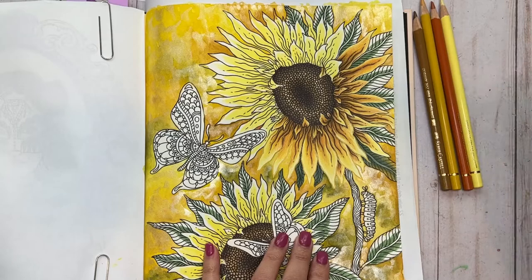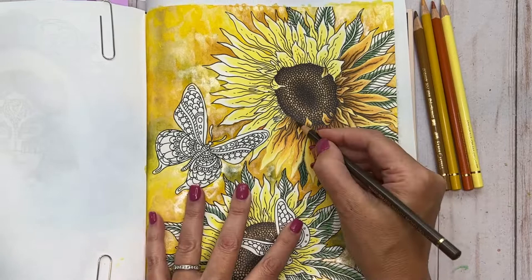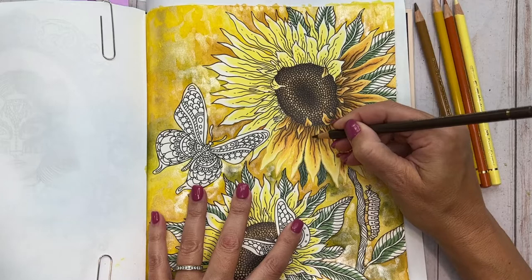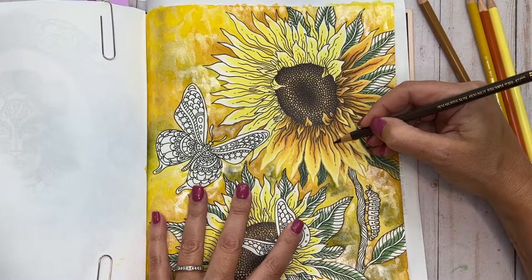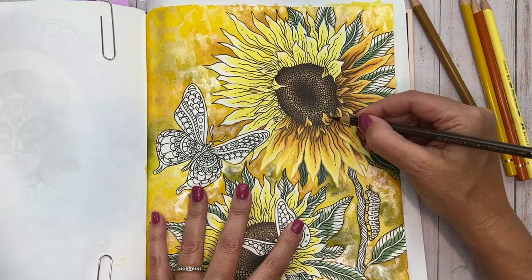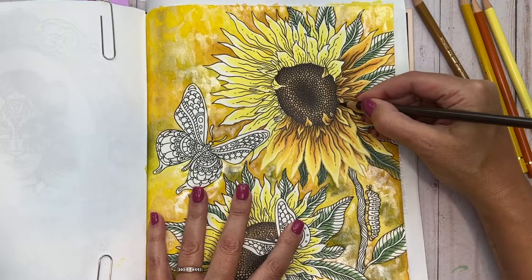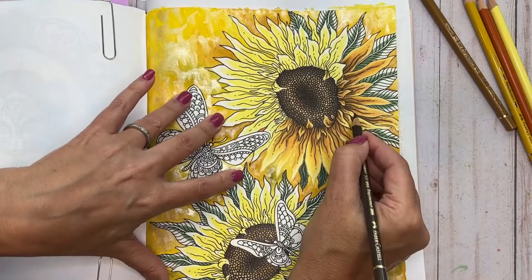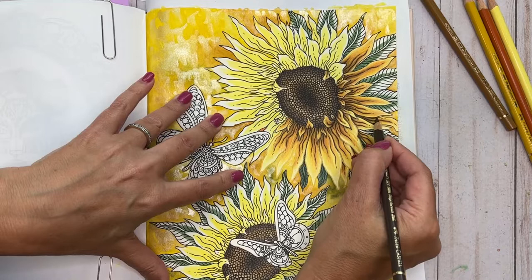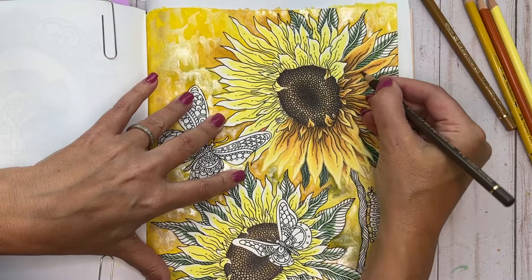But then I felt like it needed a lot more definition. So I've been going back in with the walnut brown here, along these lines that she had drawn in, and where you see a petal overlapping another one, just to give it some shadow underneath that. And a little bit down here at the base of the petal, just to give it a little more depth and a more realistic look, I suppose. Just in these shadow areas here, and along these lines. I think that really helped it out too.